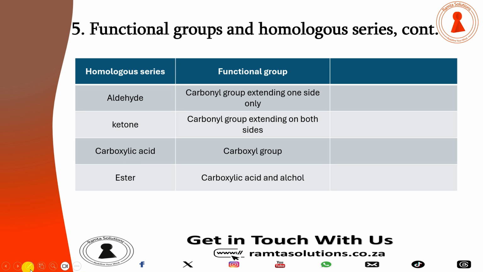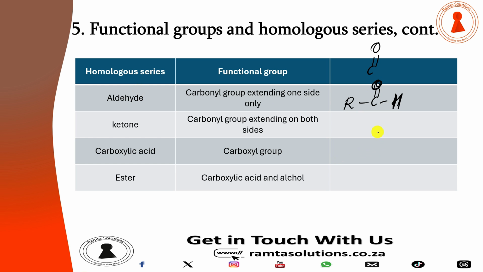Now, with the aldehyde, its functional group is a carbonyl group. A carbonyl group, guys, we normally look at it like this. So I want you to see it like this, and then you can see it will have an H, and then the longest chain will be extending. Remember, it doesn't mean that the H must always be to the right. It can also be to the left, and the molecule extends to the left. Okay, so this is how you will spot an aldehyde.